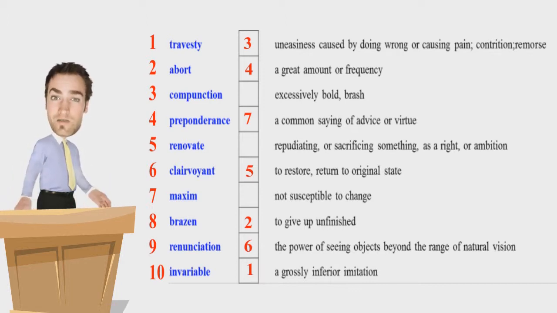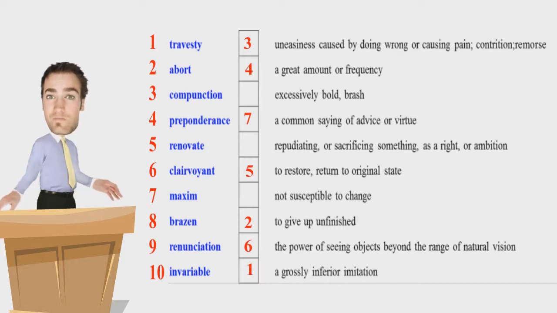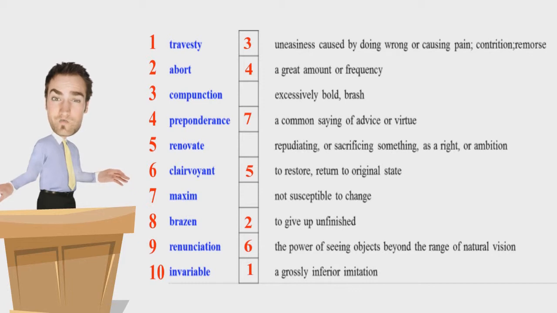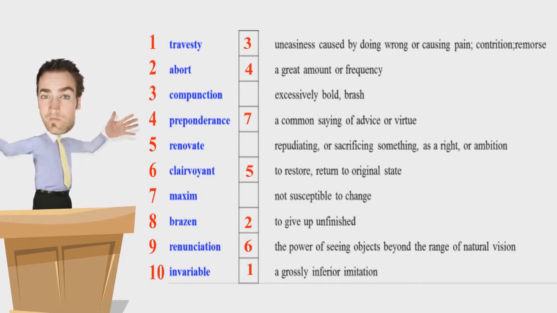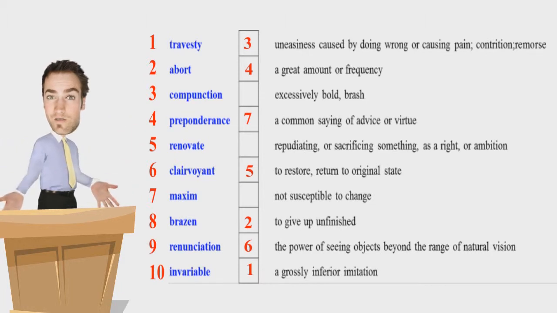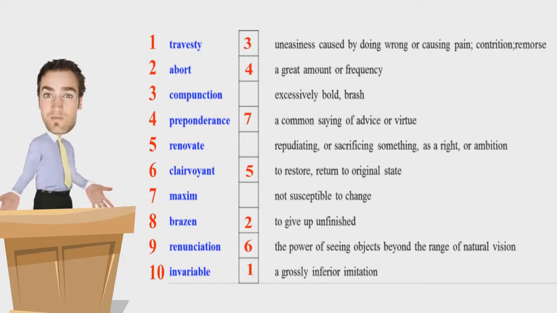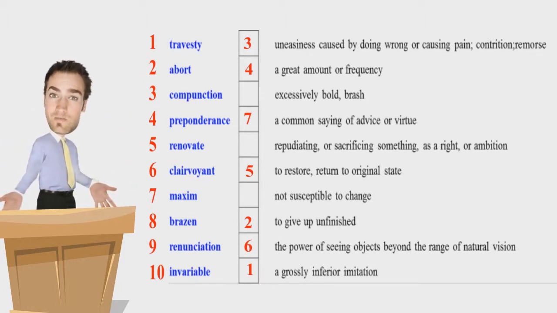Our next word, the 8th word, is brazen. It means to face boldly or shamelessly. For example, you might say, there was a brazen attempt to rob the bank even though many police were nearby. It's obvious that it's bold, but sometimes it means shameless. You don't really care what other people think.